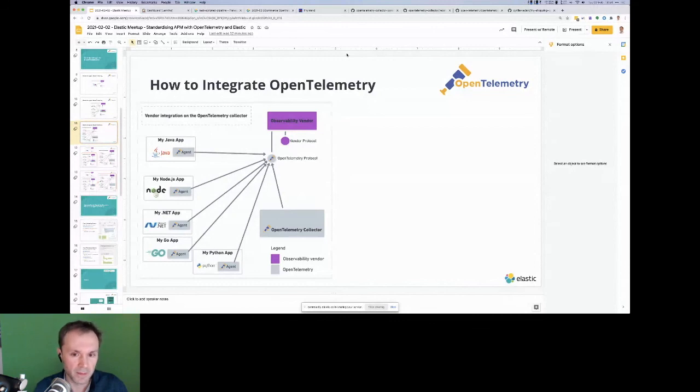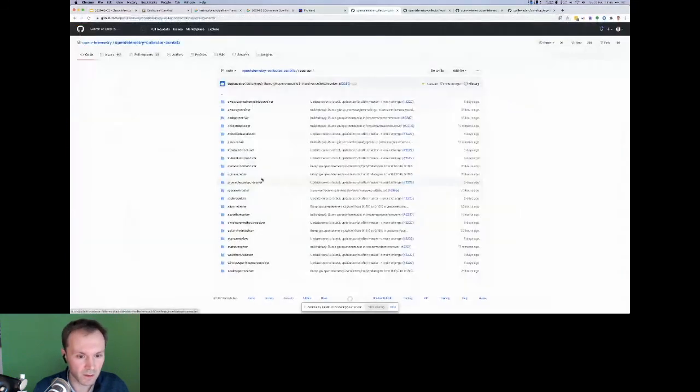There is also another question coming. Does your OpenTelemetry collector Elastic plugin support HTTPS with a self-signed certificate authority, like a CA? Yeah, HTTPS with self-signed certificates, indeed it does. We can look at the OpenTelemetry collector Elastic.